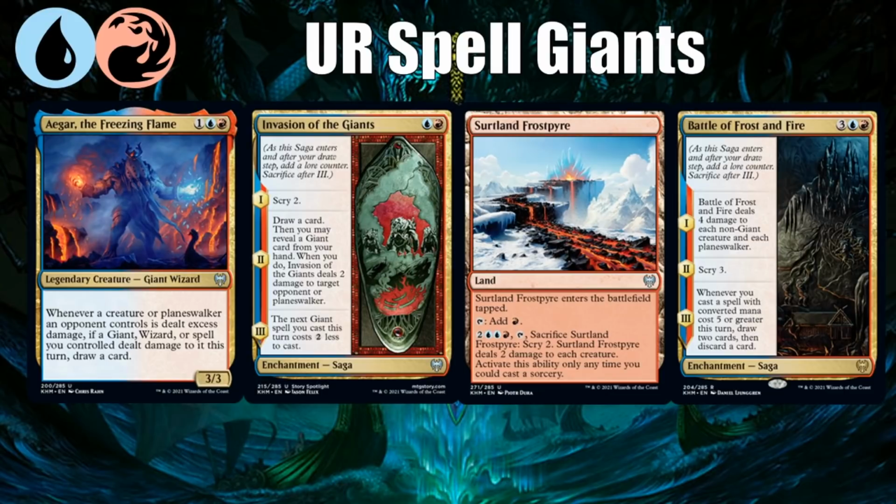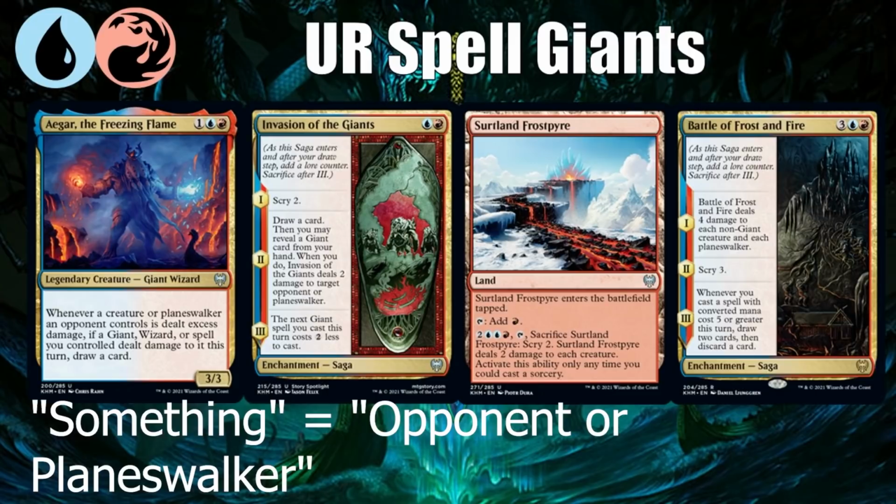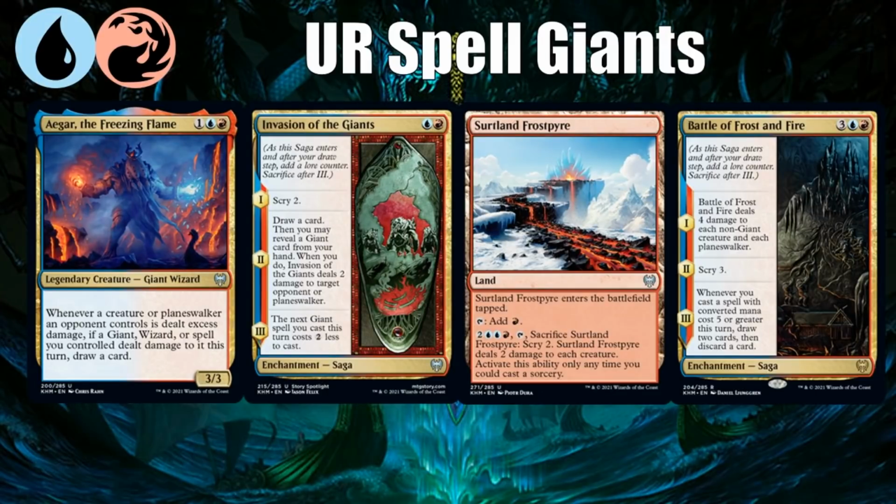There's also Invasion of the Giants, which has a Chapter 2 and 3 that both do tribal giant things. Chapter 2 lets you do 2 damage to something if you reveal a giant in your hand, and Chapter 3 makes a giant cost less mana. There's also Surtland Frostpyre, which is less obviously a giant payoff in most ways.